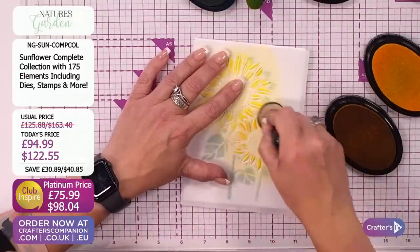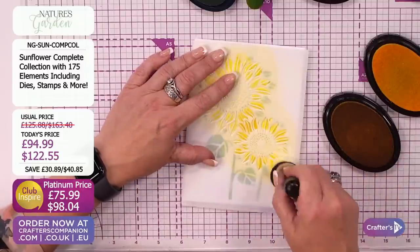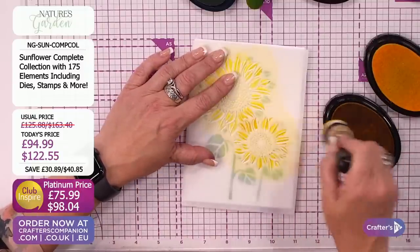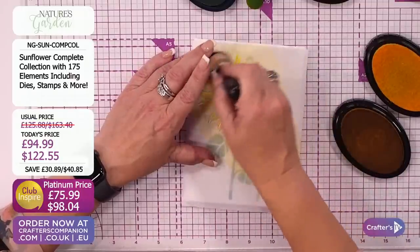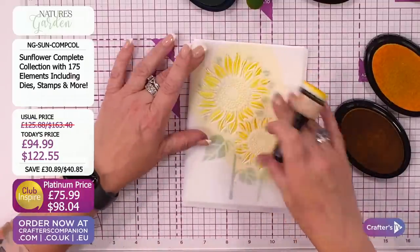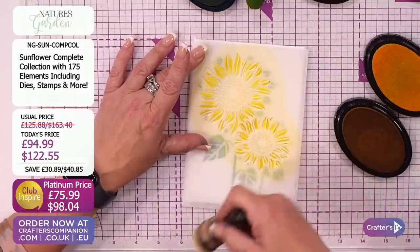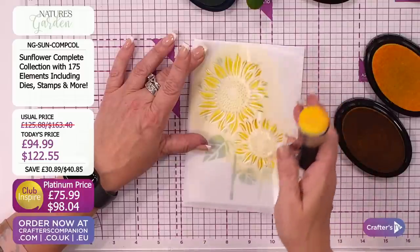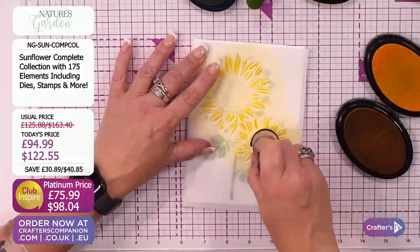Now, I'm mixing the two colours. Can you see how easy this is to do, Ben, by the way? I'm literally mixing the two colours. I've used a bit of lemon tonic with the honey pot and gone all the way around, blending a couple of the colours in. Of course, like I said, if you don't like to hold it with your fingers, you can actually layer down the stencil with the repositionable spray. There's choices there for you.